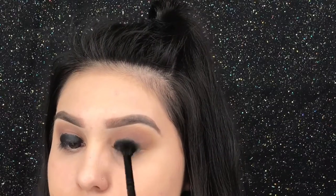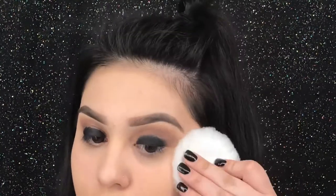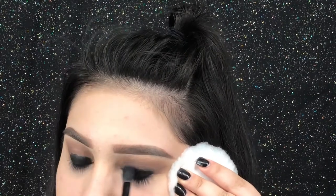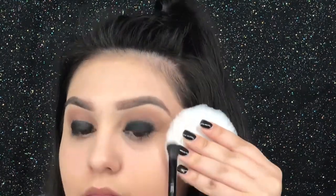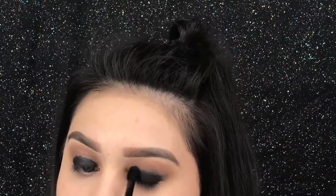Next, I'll be taking the black shade Obsidian from the same ABH palette and applying it with a crease brush. I'm going to start by applying a little bit on top of the base to kind of set it, and then I'm going to work towards the crease. This is a little bit of a process, so you'll want to take your time and make sure you get everything really well blended.